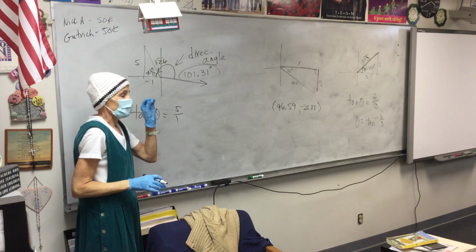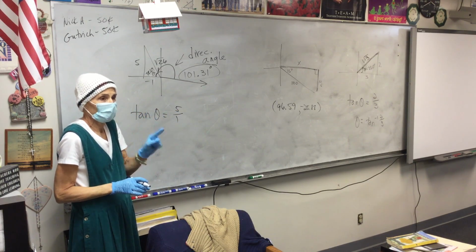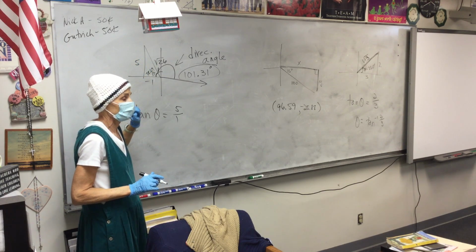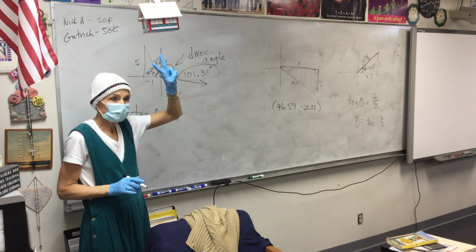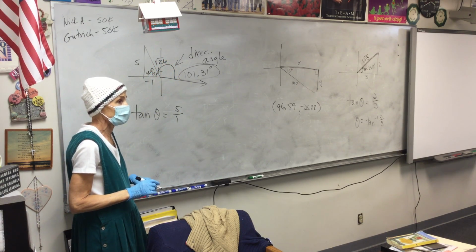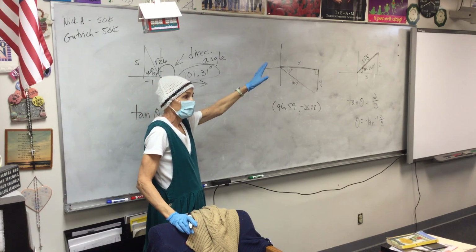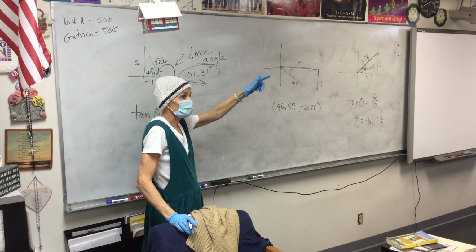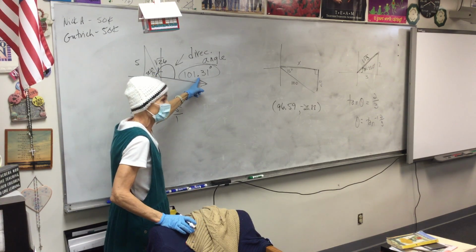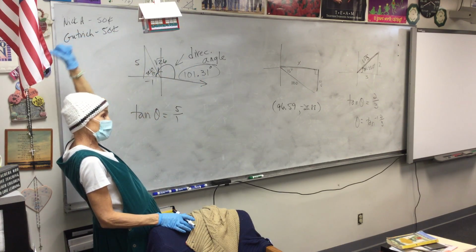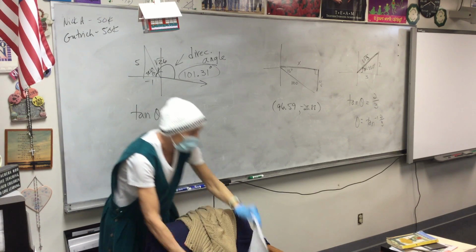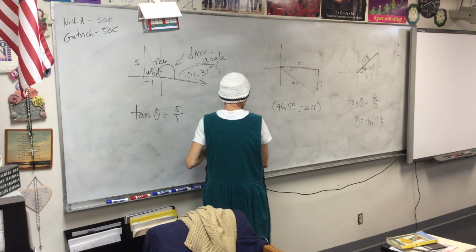Now, kids, the reason you got to use the 101 is, which quadrant is the original vector in? Quadrant 2, right? If you told me it had a direction angle of 78 degrees, that's in quadrant 1. 0 to 90 is quadrant 1. This vector is not in quadrant 1. So I need to alter the angle to get it moved into quadrant 2. Now we're going to have to do the same thing with C. Let's work on C.